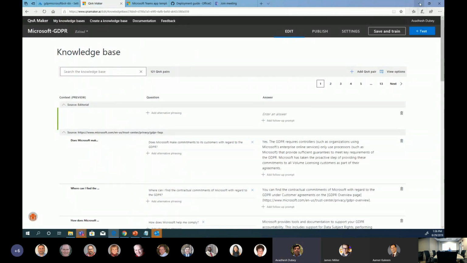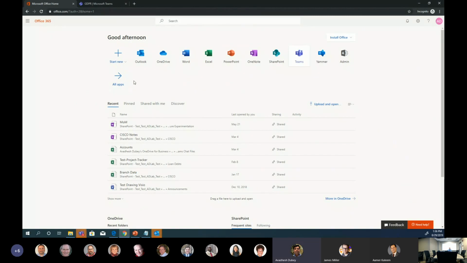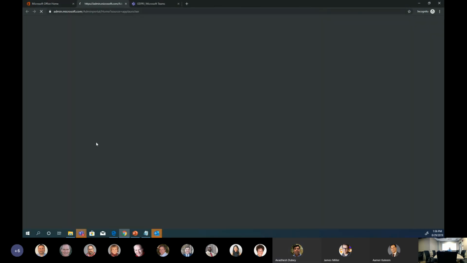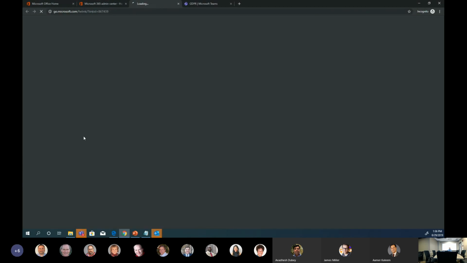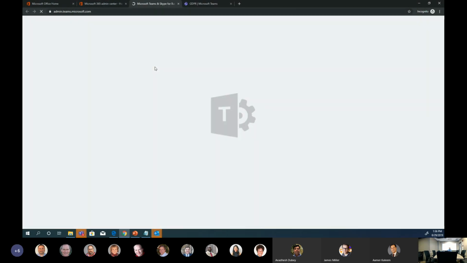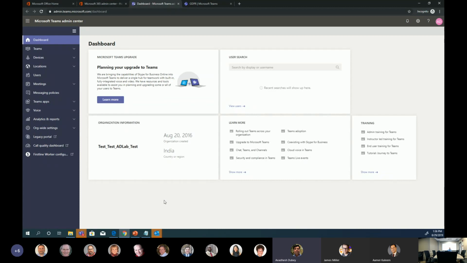For that, let me quickly go to the admin center here. So I can go to the admin center. While this gets loaded, I have already created a policy. I'll just walk you through how I have created it, because the policy refresh may take time. So I already applied that policy.